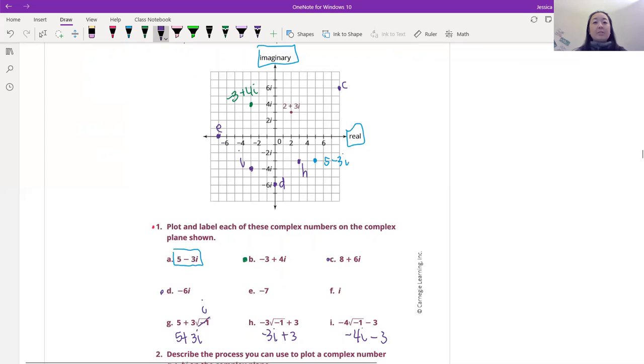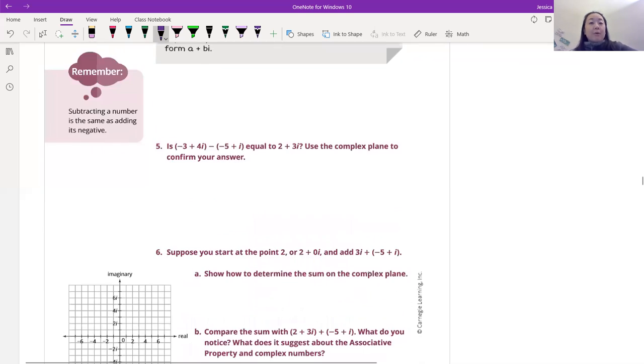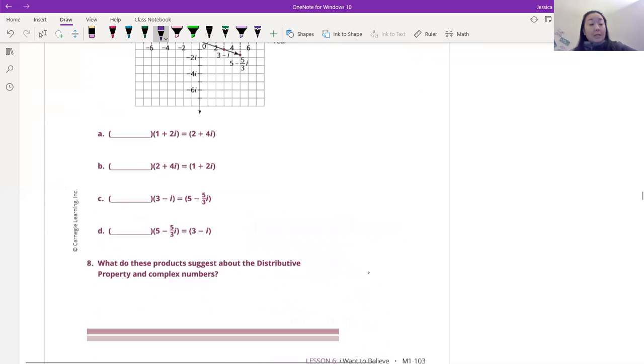And notice right here, always for the I's, I put a little tail on it. And that's because i should be italicized. That's how we can tell if it's a letter i or like a number one. All right, and not only can we plot them, but we could also add and subtract them and multiply them and all that kind of stuff.